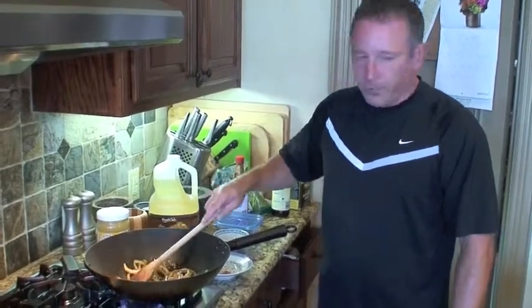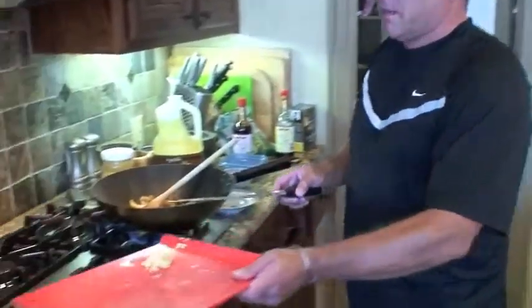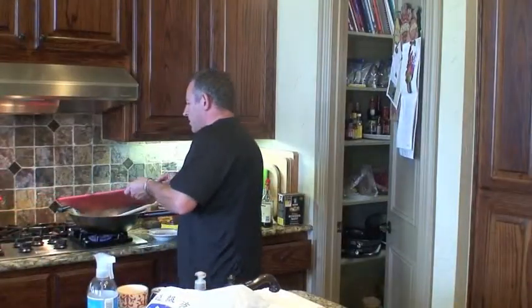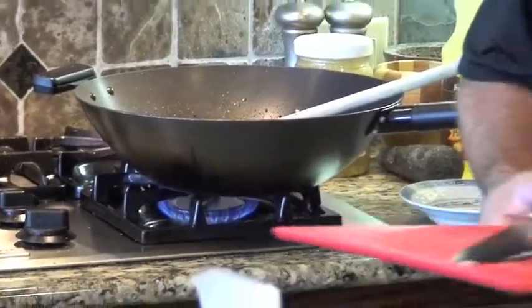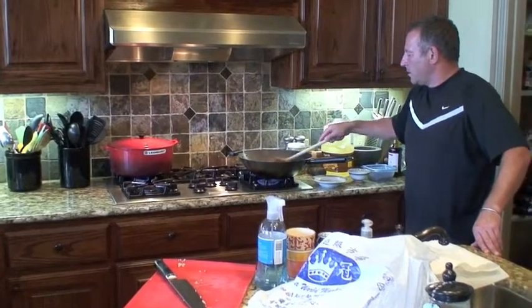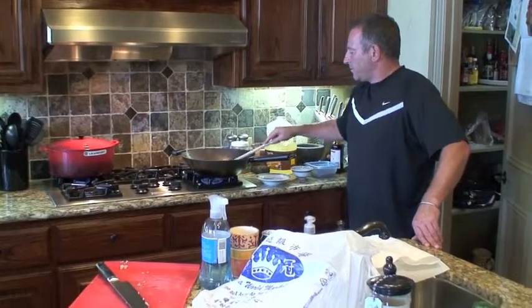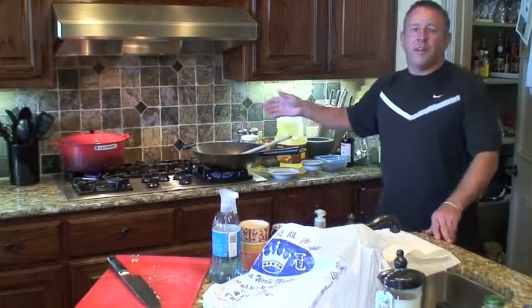We'll put the garlic in now — it will cook quickly, and burnt garlic is not a very nice taste. That's cooking nicely. I haven't added any salt or pepper because we'll add salt at the end to see where we are, and we may not need pepper because there's enough flavour in the curry already. We're going to gently cook the garlic and then add some water and let it simmer for about 30 minutes, because that's the basis of the sauce.